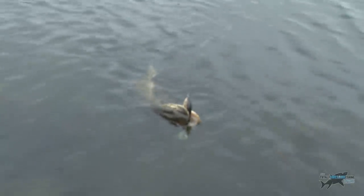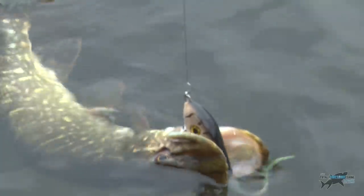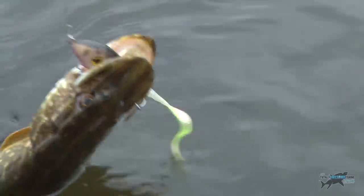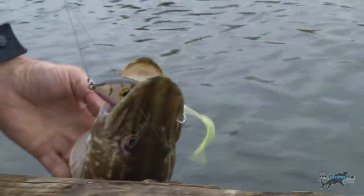Not gonna bother with a net. Check that lure out. He's hit that crossways right across there. Good effort. There he is. Nice. Nice, shows how angry he was when he hit that. He was one aggressive puppy. Just gonna be very careful, make sure I get a good grip.